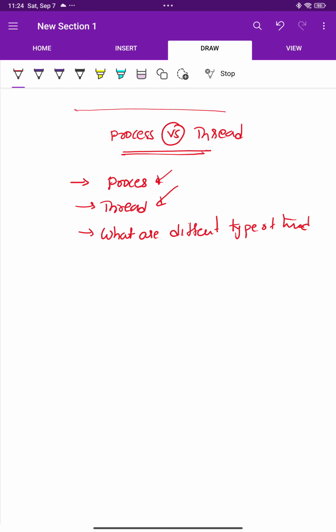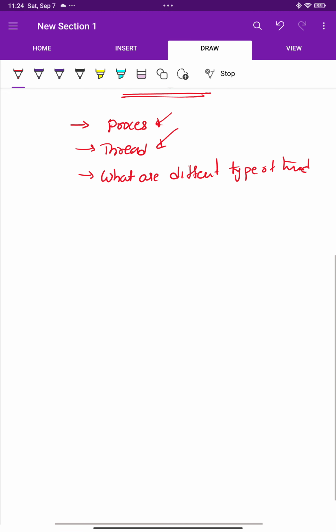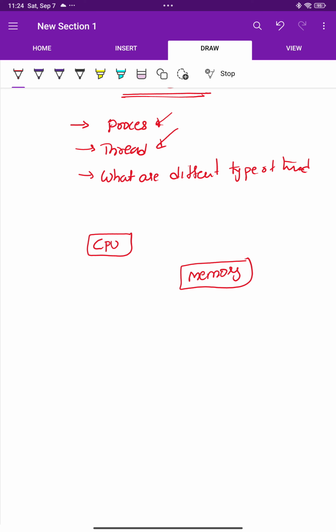So the main purpose of process: before going to the process, first we have to know our architecture. We have CPU and memory and other things. A process is memory having a certain address. Here the memory is RAM that I am considering, instead of hard disk. RAM contains some memory like 4 GB or 16 GB.